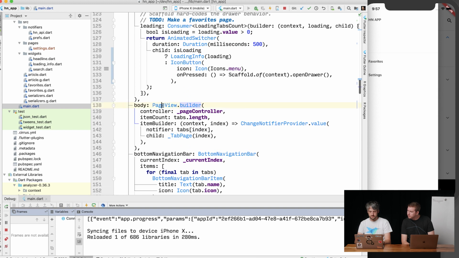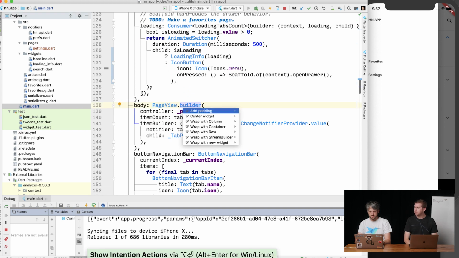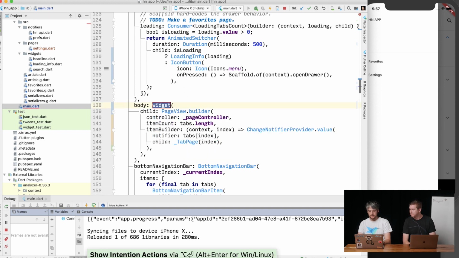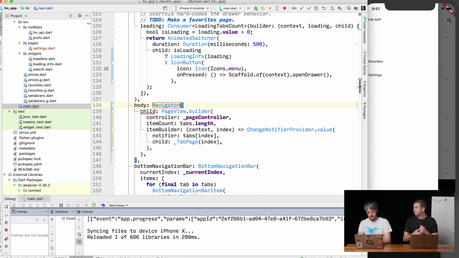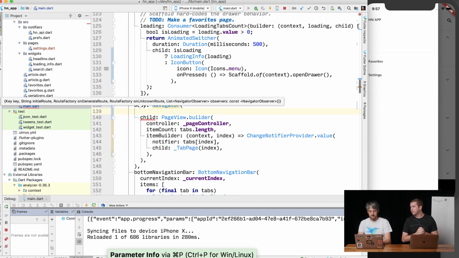So this? I think we could try this. It might not work, but... So why are we doing this? Because we want to keep the drawer and the app bar around. Right. And we want this child of our navigator to change.